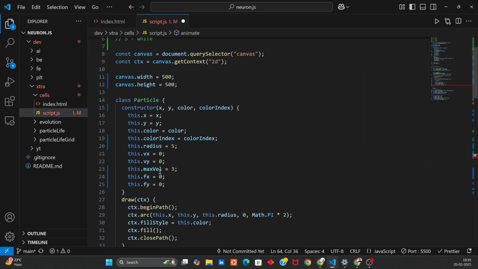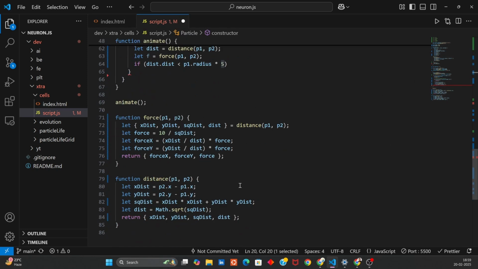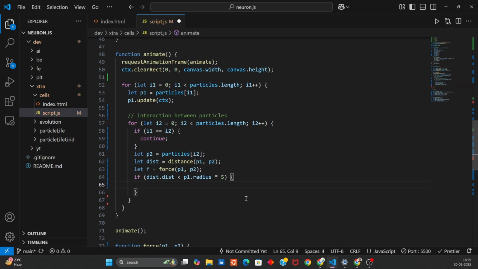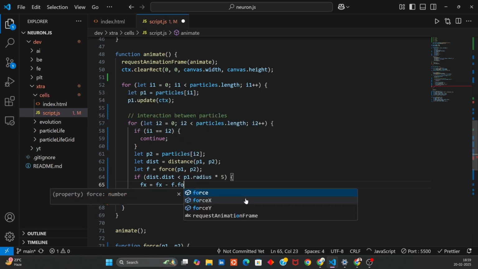The radius is 5 right now, so if it is within 25, if two particles are within 25, I want the force to be negative. So I want a repulsive force. So what I can do here is something like fx equals fx minus, I have the force, f.forceX.